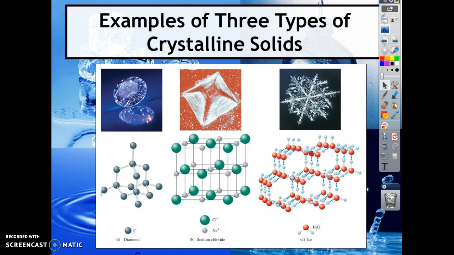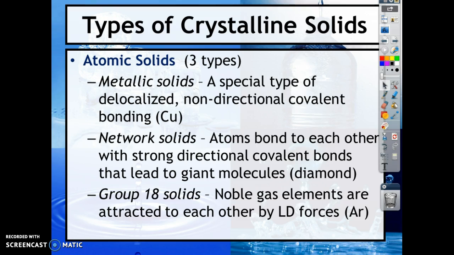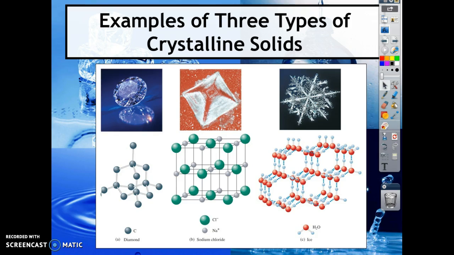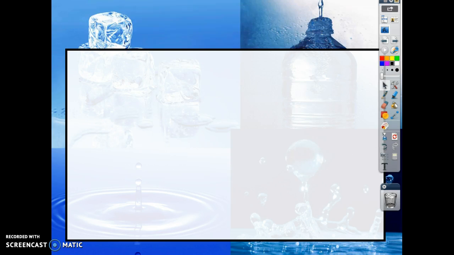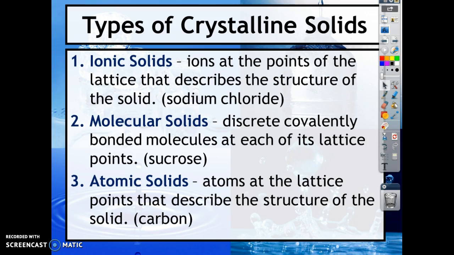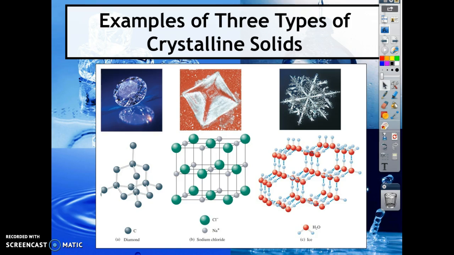So here's an example of our 3 types of crystalline solids. On the left here, we have that diamond, right? And our diamond would fall into that network solid. In the middle, we have sodium chloride. What would that be like? Well, that's also going to be a type of solid here that's ionic. So just like number 1, we have our ionic solid. And then lastly, we had ice. The way ice is attracted to one another is by that hydrogen bonding. Okay, so that falls under that atomic type of crystalline solid.